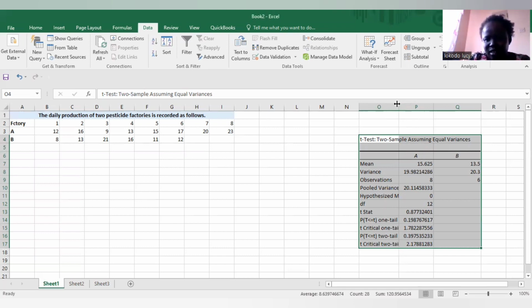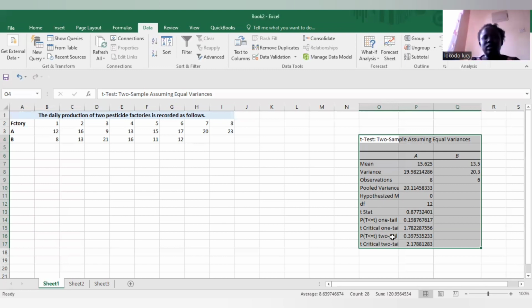Observations are 8 for A and 6 for B. You can see it goes down to the last. We have the critical values and the P value, for the one tail answer. It gives you all the summary and all the answers without any struggle.